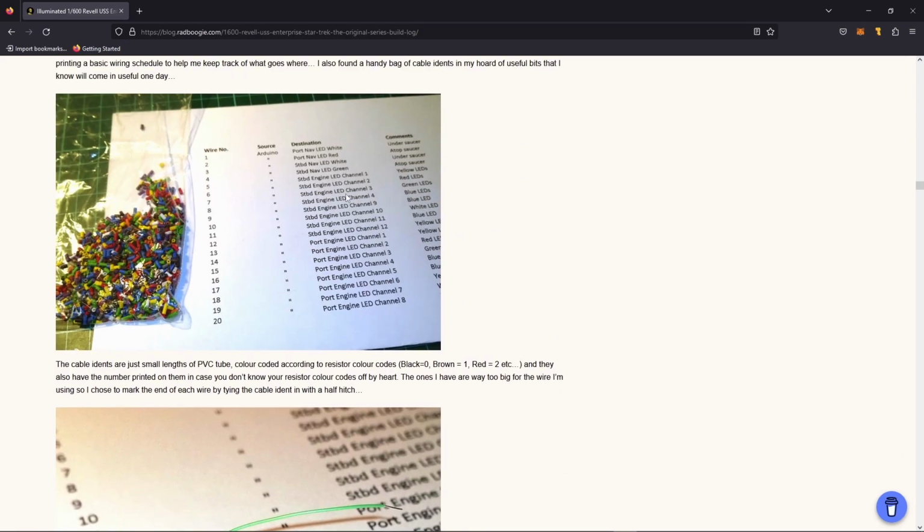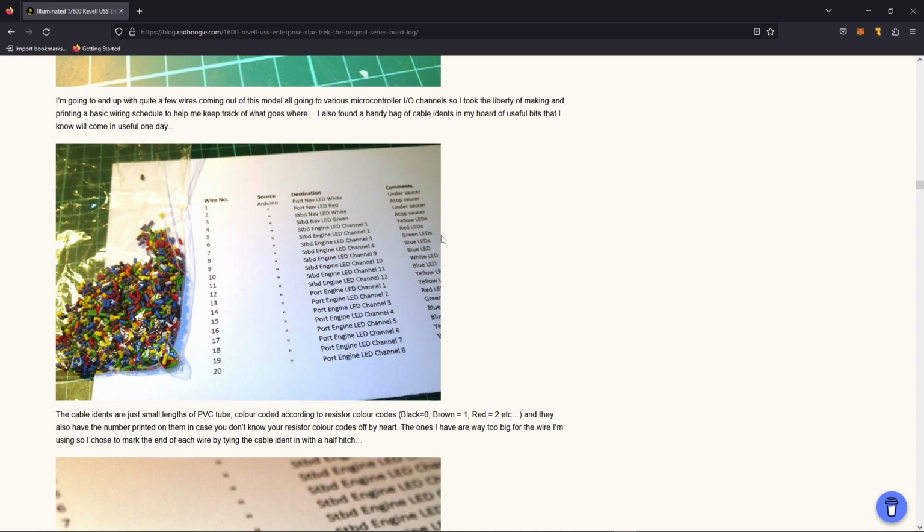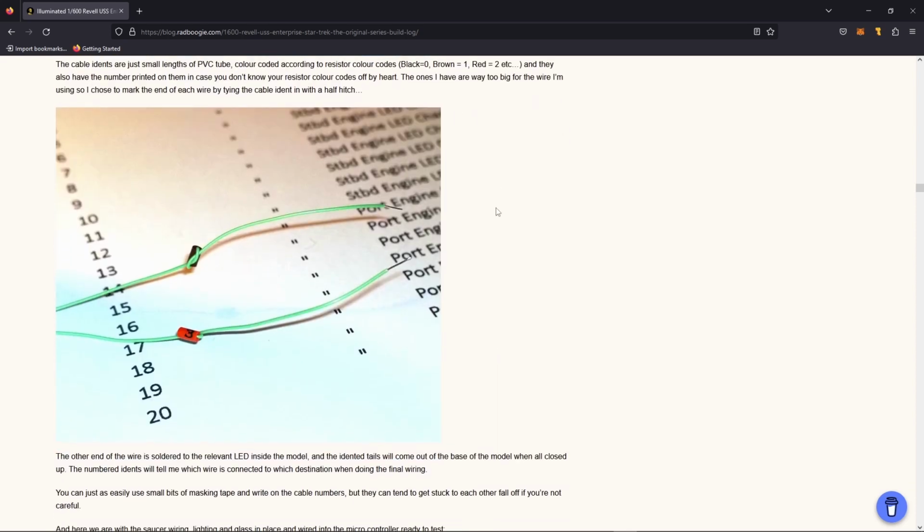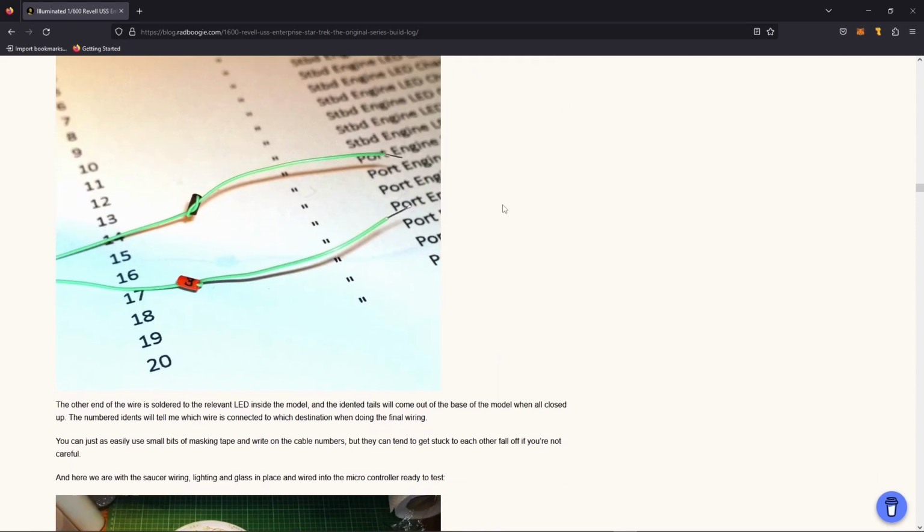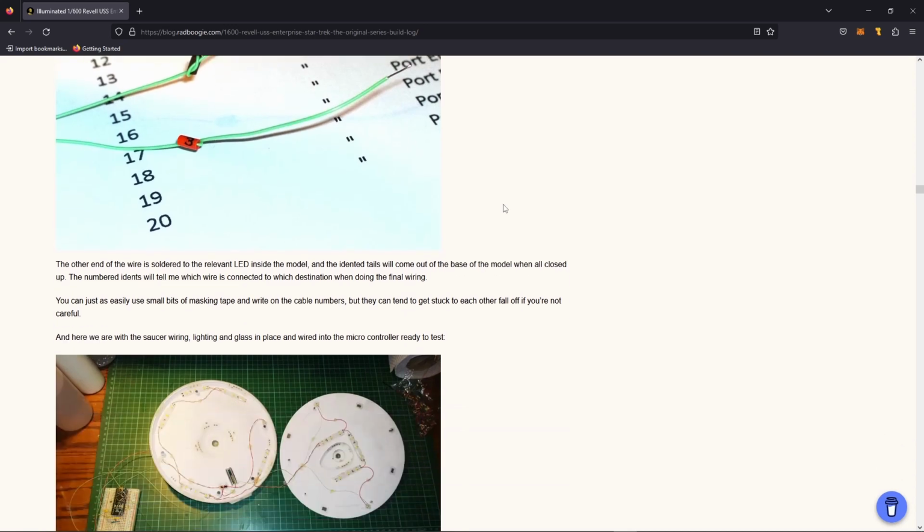So you can see here, this is what's known as a wiring schedule. A lot of people commented to say, can you give us a circuit diagram for this? And I did. I subsequently drew up a circuit diagram, and that's at the end of the blog, which we'll see in a bit. But generally when you're wiring things, I used to work as a wireman years ago, and we didn't work to circuit diagrams. When you're wiring things, you work to a wiring schedule. Basically, this is just a list of what wire goes from where to where. So a wiring schedule is much more handy. It's basically a spreadsheet of where the wire comes from and where it goes to. A circuit diagram doesn't really tell you that as such.